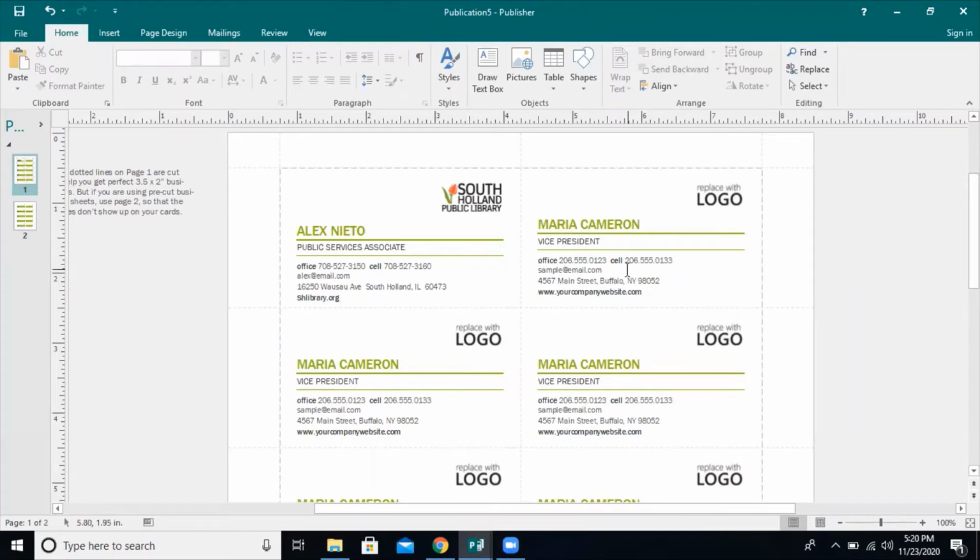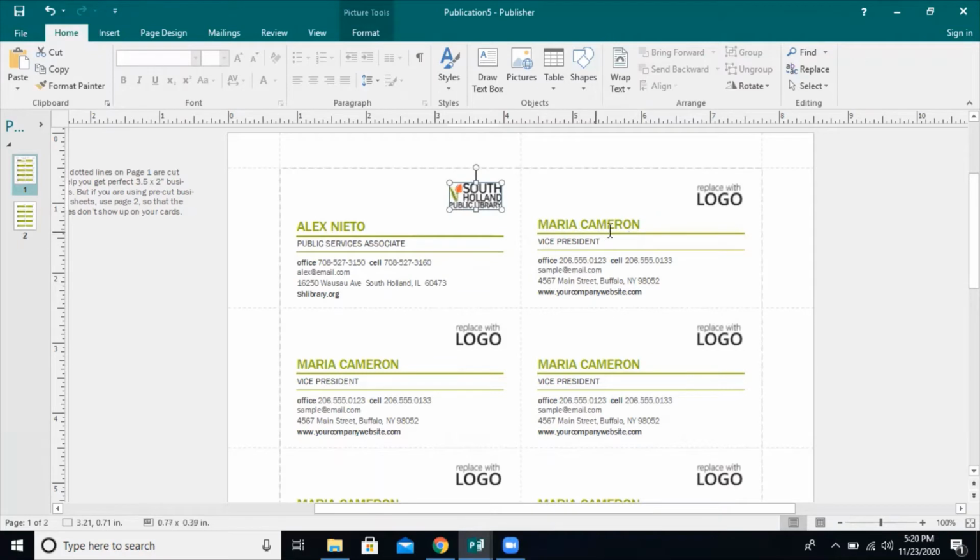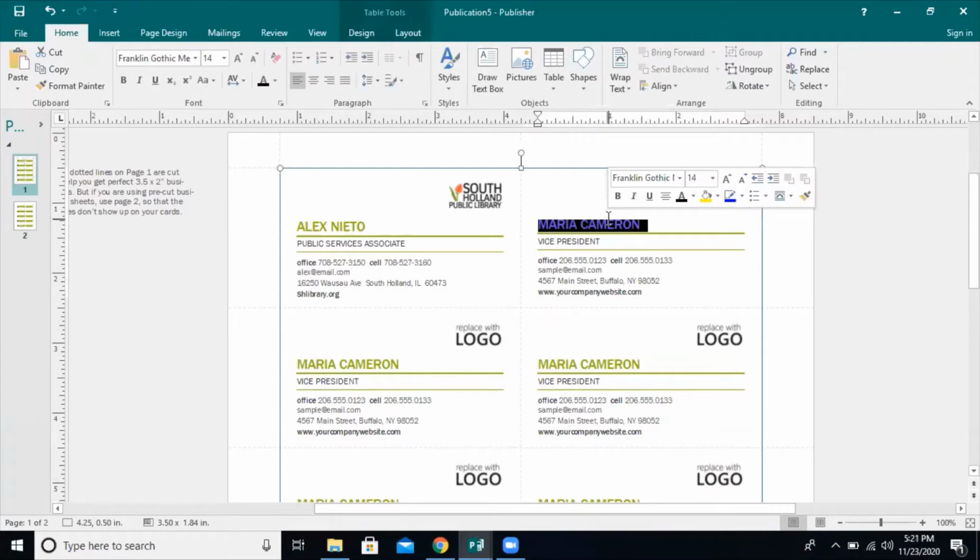Now this one is complete. These are not. So you can either go ahead and change them, each field separately. It doesn't really take all that long. As you saw, you know your information. You just have to make sure that you change everything in each one.